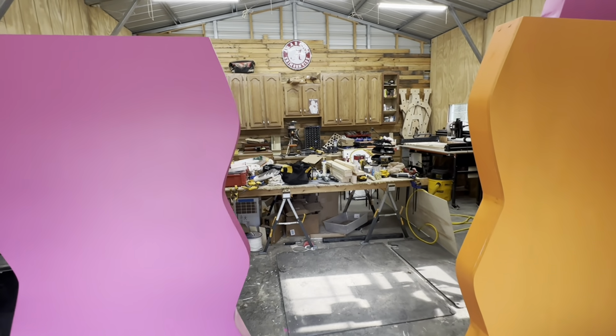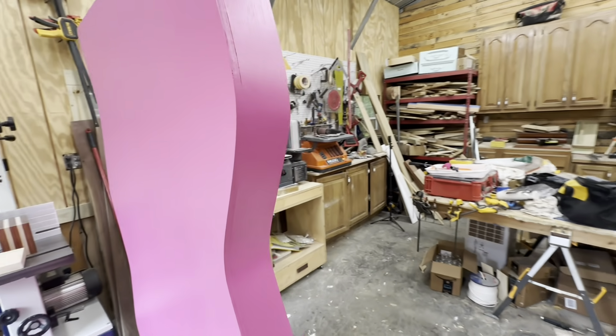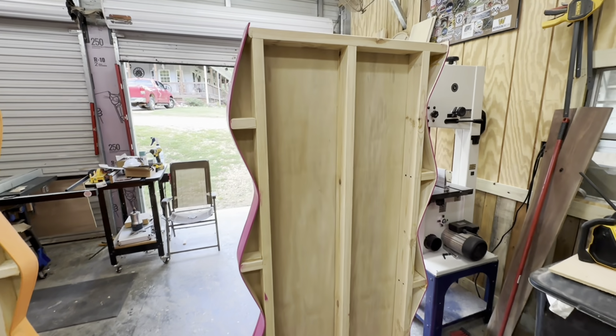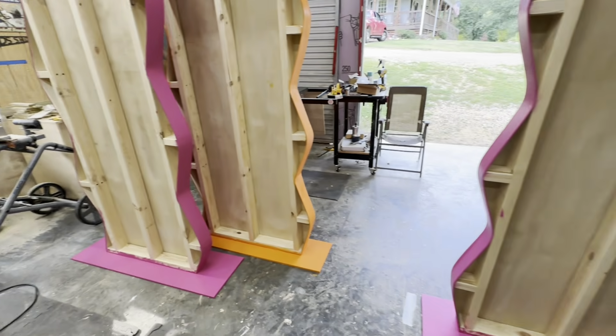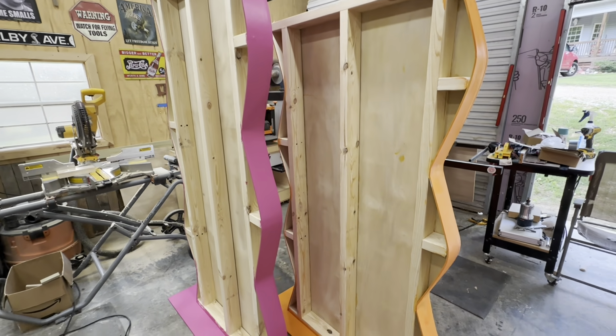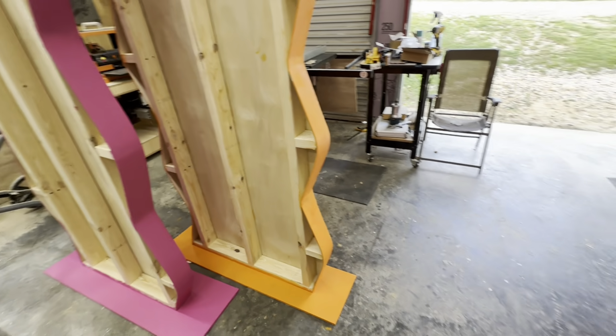So I'm going to do something different and ask everyone what they think I sold these for and how much I have in materials. Leave me a comment on what you think these sold for, and I'll let you know in a couple days what the actual amount was.